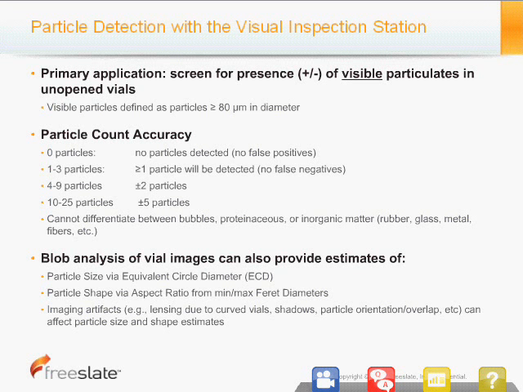If you want to keep the detection of bubbles down, you have to test your system and make sure that the motion profile you have for your particular type of sample doesn't generate bubbles.